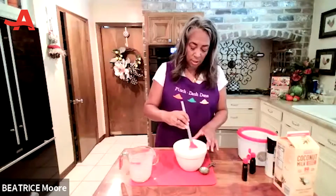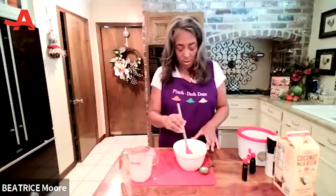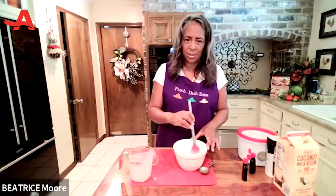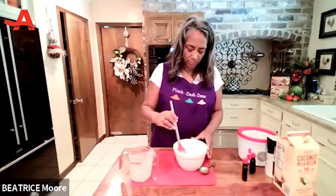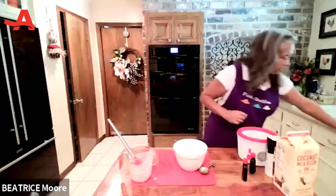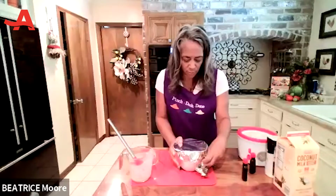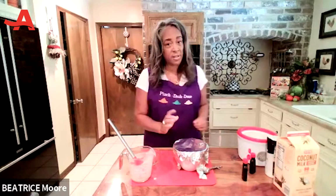Now, what you're going to do with this mixture is you're going to put it in the refrigerator for at least 2 hours. I can sometimes make it and put it in overnight for the next day, just to not have to do anything else to it. So you're going to mix it, put it in the fridge, cover it up. This is the one we're making for you. Because this is almost like tea time.